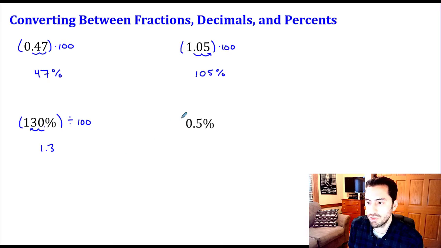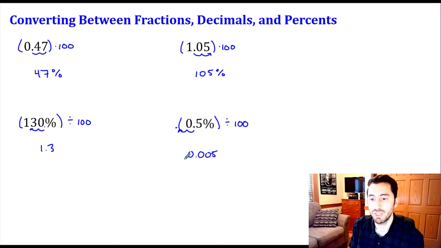And for the last one, just to go through that one more time, 0.5%. To convert to a decimal, we will divide by 100. I have my decimal spot here. I'll move that 2 spots. So my decimal point ends up here, and I am going to need to add in an extra 0. So we have 0.005 as a decimal. So going back and forth between percents and decimal numbers is a matter of multiplying or dividing by 100.